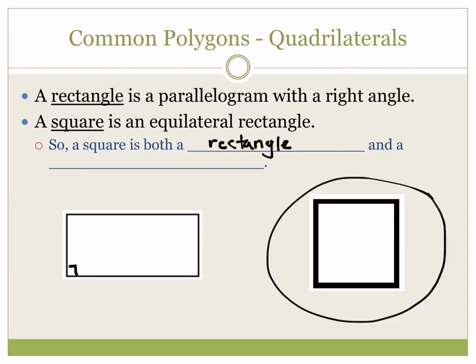It's also a parallelogram, but the blank I want to fill in right here is that it's a rhombus. What is a rhombus? Do you remember? What did we just describe it as? Parallelogram that's equilateral. Is that a square? Yeah. So a square is one of these funny shapes that has lots of things we could describe it as. We can call it a parallelogram, a rectangle, a rhombus. The most specific name we can call it is a square. But it does fit in the categories of all the other ones we just mentioned.